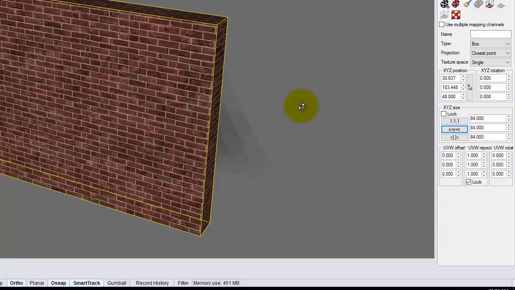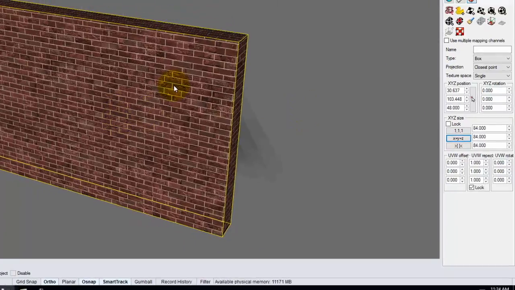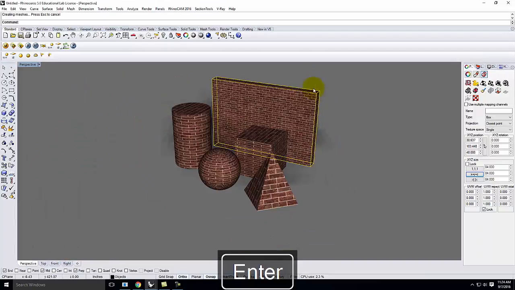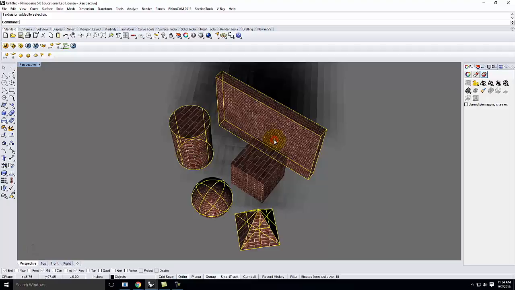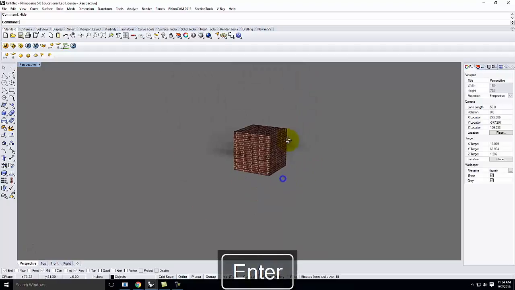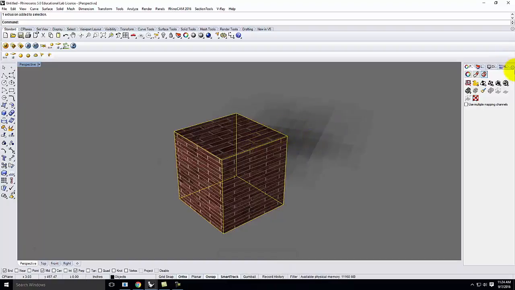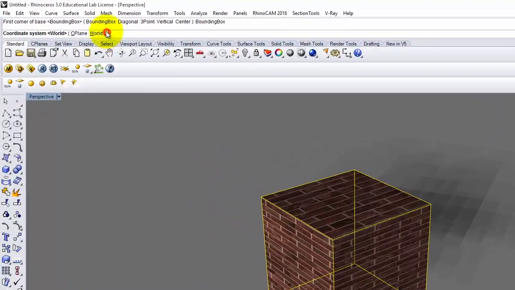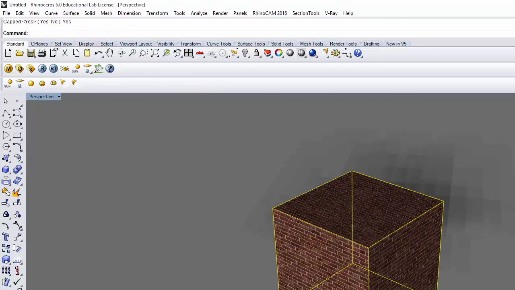Okay, so that was just a box mapping applied to this wall. Not too bad. Okay? Let me show some more objects. And let's look at this object. So let me hide these. Well, this is very much a box. It's actually a cube. So applying the box mapping would make sense. So once again, let's click on Apply Box Mapping. We'll do a bounding box. We'll do World, and we'll cap it Yes. Okay? Looks pretty good. Looks nice and even.